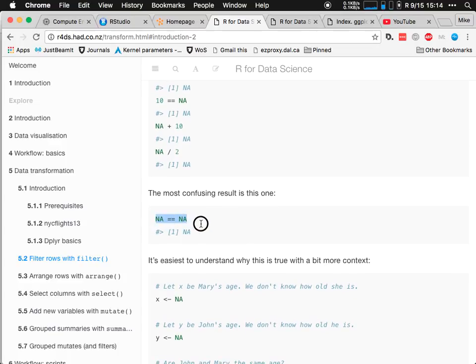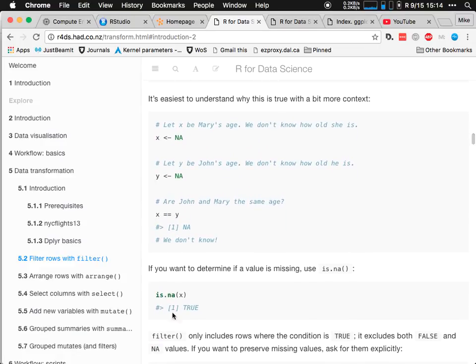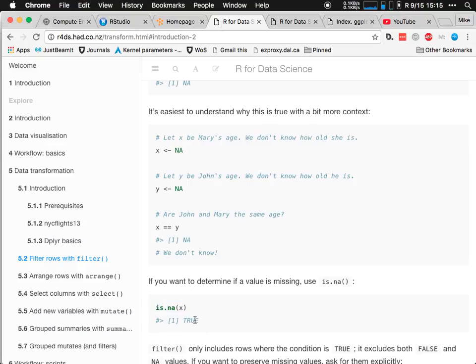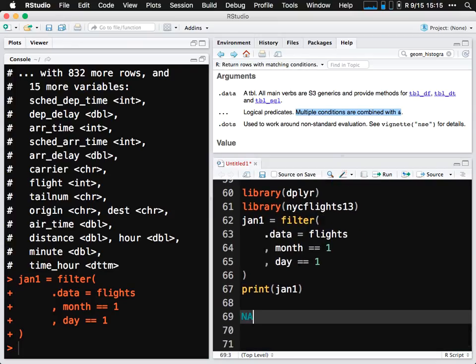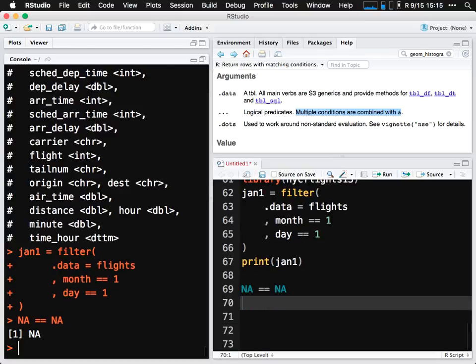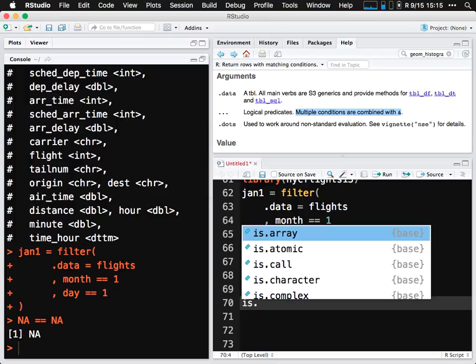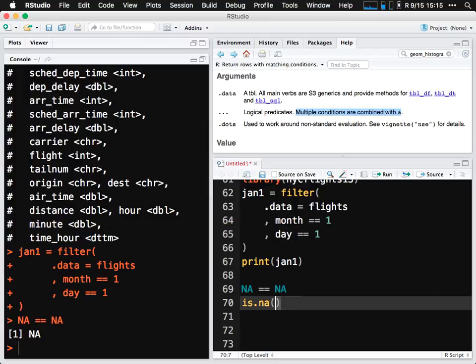So if you want to actually ask if they're both NA, you can use the is.na function, and that will yield a TRUE or FALSE value. So there's NA equals NA. Intuition suggests that that should come out as TRUE, but it's not. It's NA, because R just gives up whenever it sees an NA in the logic statement. But if you say is.na(NA), whenever it encounters an NA, it comes out as TRUE.